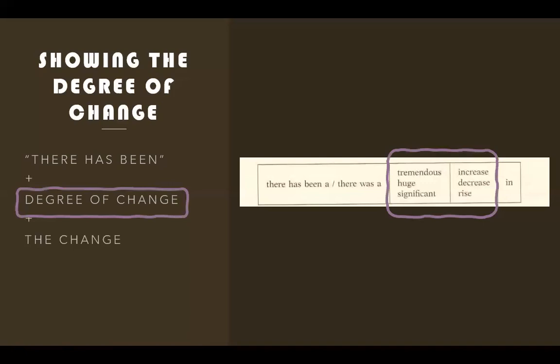And the third one, ini untuk menunjukkan degree of change-nya ya. Now the third one, we talk about being specific in showing the change. How does it work? Okay, here's a template that you can use. Subject ini biasanya apa yang berubah. And then you add has dan degree ya, untuk menunjukkan derajat perubahannya.